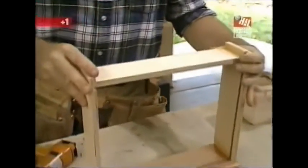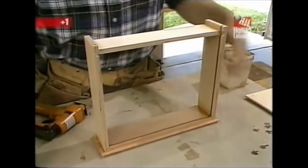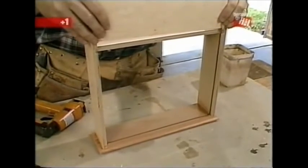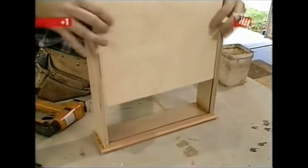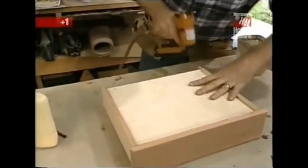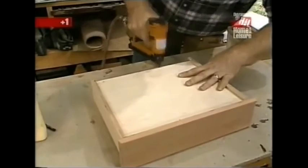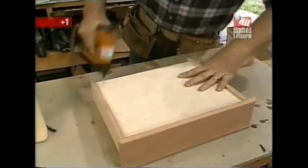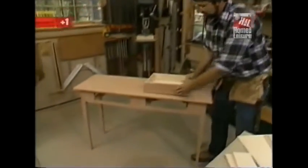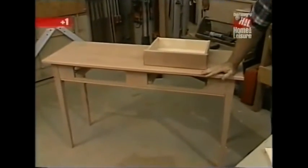Okay, now the sides are joined to the front with some glue and brads. And the bottom just gets slipped into the dados. No glue here. And all I need to fasten it with is a couple brads along the back edge. And with that done, I guess it's time to start thinking about what kind of finish I want to put on this piece.